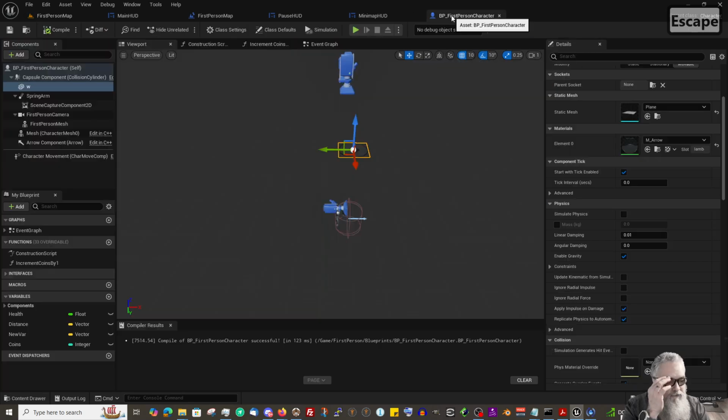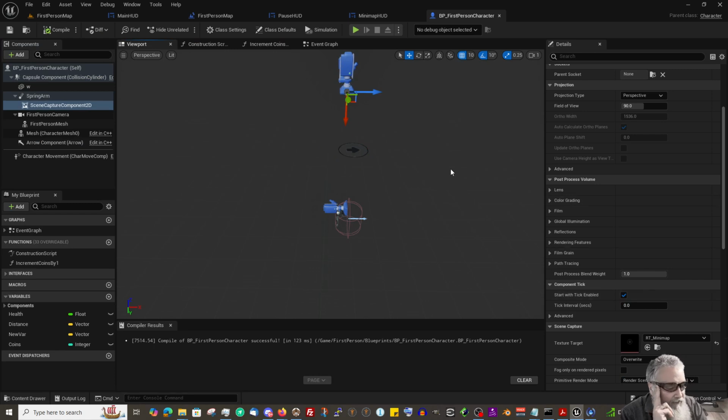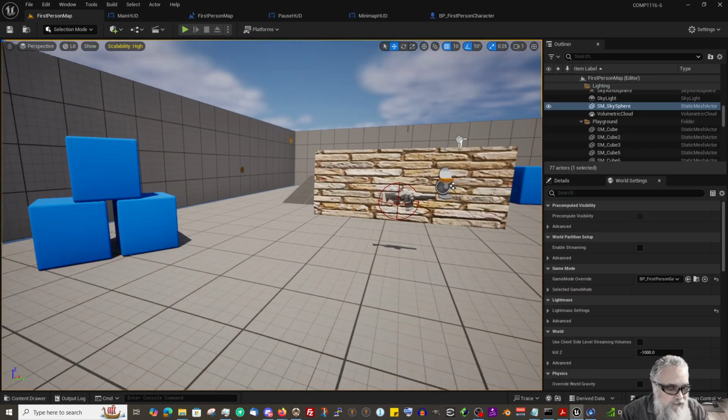The other thing we can do in the first person character with the camera selected is you can start to mess around with the camera lens value. There's a perspective versus orthographic view. So orthographic would be a square top-down view. Perspective gives you those sloped sides that we're seeing on the building. So you can start to manipulate some of those. So pretty cool little use for that render target material.